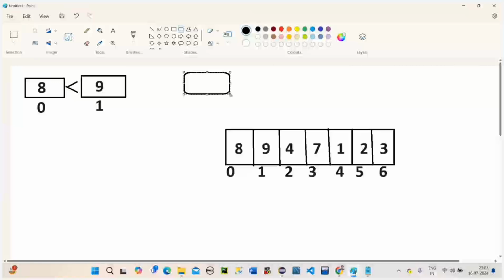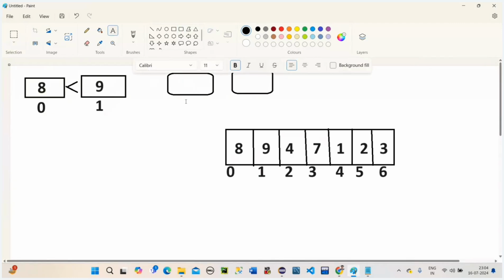This is max 1, max 2. Fine. Now here I can mention max 1 and max 2.